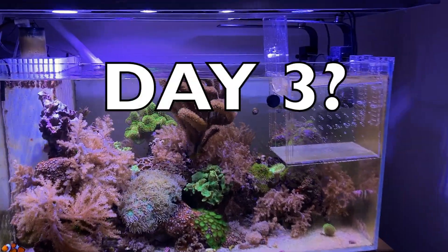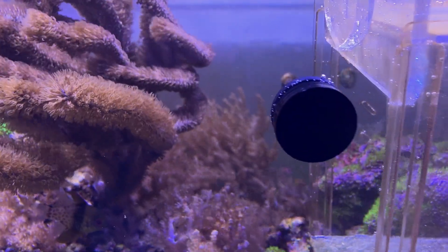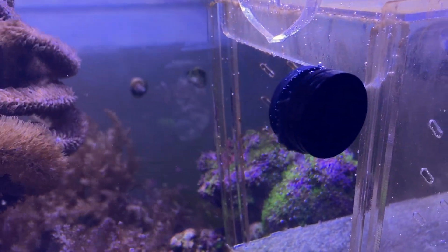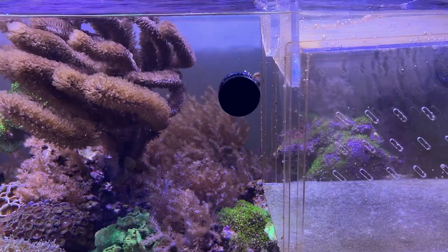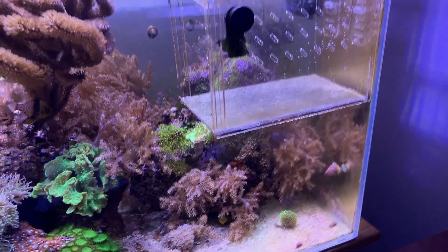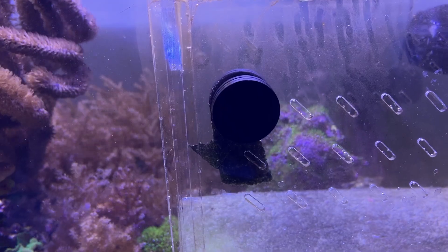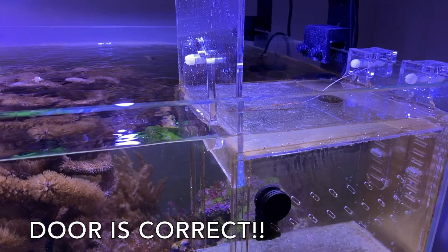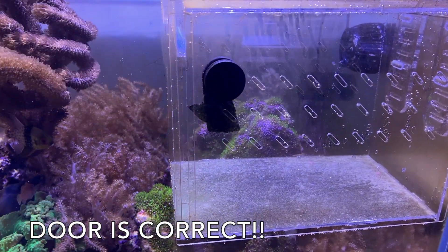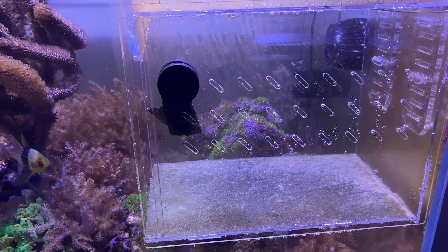I'm inching this nori clip — it's actually magnets I use to hold the nori — and the fox face has eaten it all. I'm going to go in a little bit further. I moved it from outside to just inside the trap. It's not enough to close the door on him, but I want him to go in after the nori. Once he feels comfortable with that, I'll put food down through the hole.